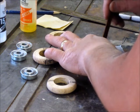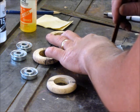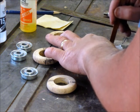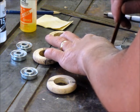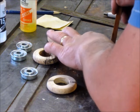And it really, really holds good. I get mine at Penn State. Of course, you can get yours wherever you want to get it. But I know if you try to go down to the auto parts store and buy it, you will pay out the yin-yang for it.